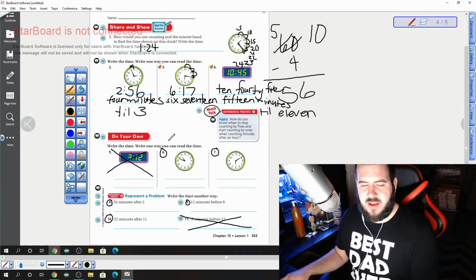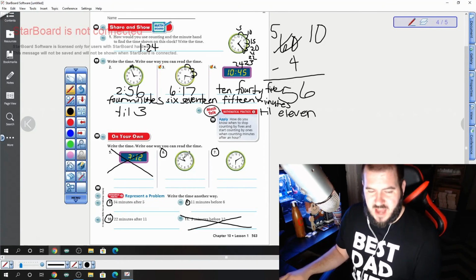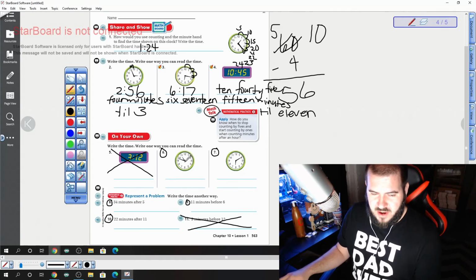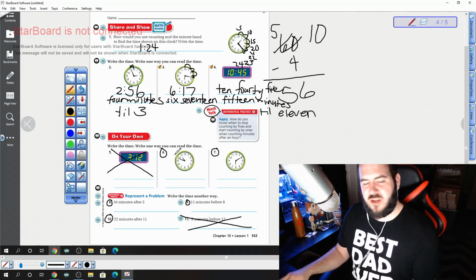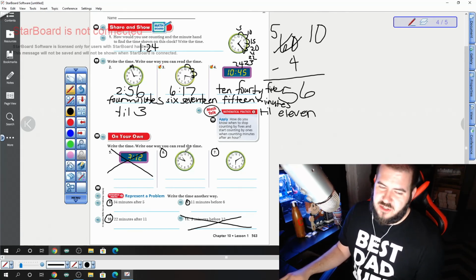Quickly explain, for number 6, you're going to write the time. So notice where the hour hand is, notice where the minute hand is. Count carefully forward, or you could try going backwards. It's a little more tricky, but you could try backwards. But I would suggest going forwards, counting by fives until you get over here to where this minute hand is, stopping at the 9, and then counting by ones.